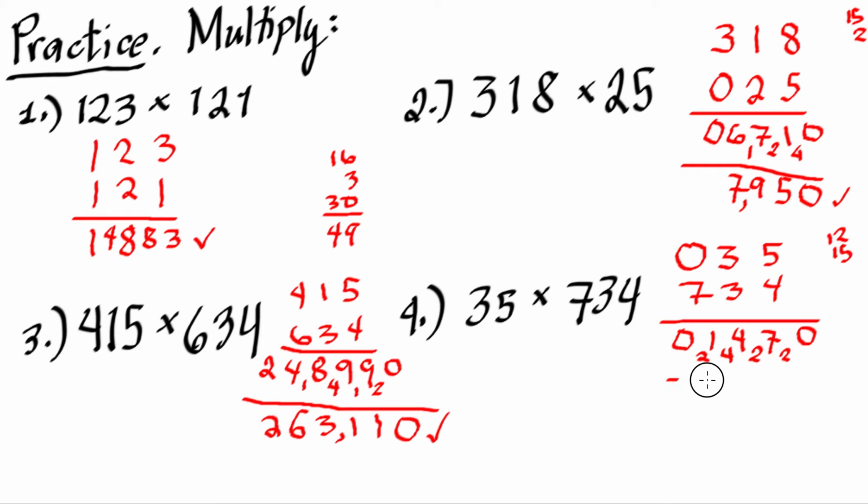Okay, so let's fix these carries. This 2 is carried over here, so this becomes 2. This 1 plus 4, the other parts will not have this carry, so we have 5 here. 4 plus 2 is going to give us 6. 7 plus 2 is going to give us 9. And then we'll just put the 0 in this part. And this is our answer. When we multiply 35 times 734, the answer is 25,690.